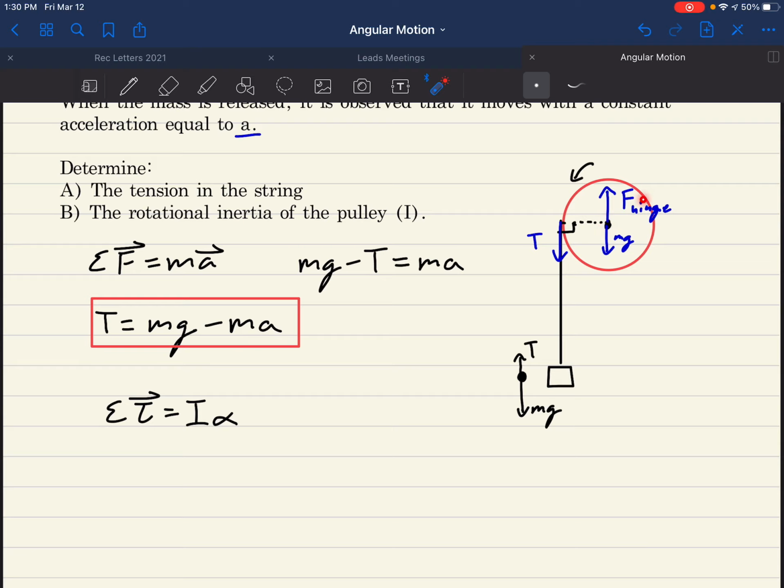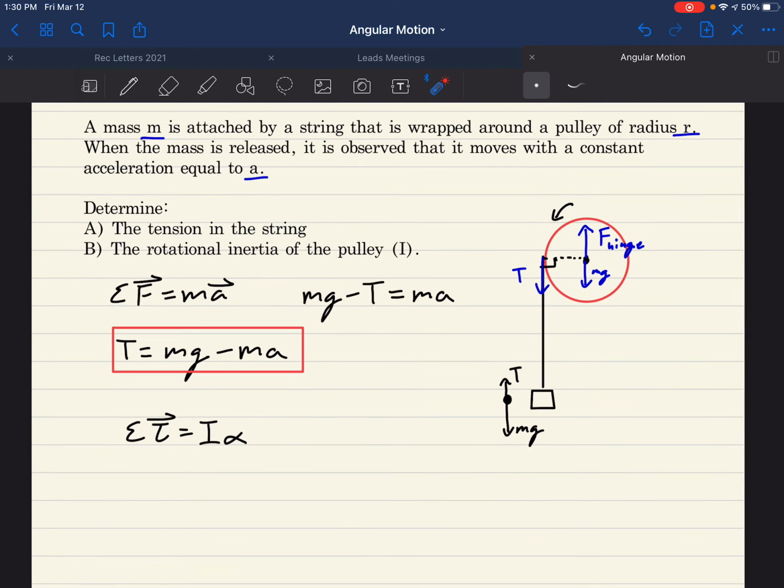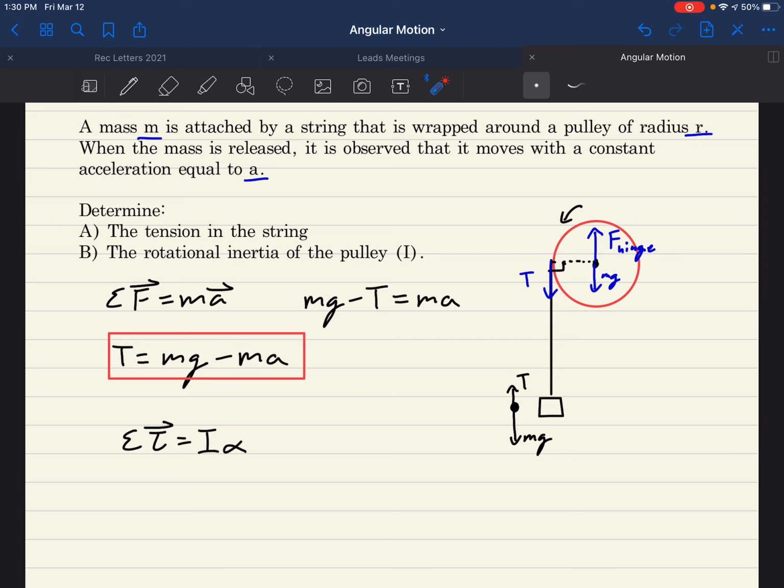But notice that these two forces acting at the hinge, that rotation point, maybe we shouldn't call it a hinge, maybe we should call it actually an axle. But either way, right, these forces are not going to exert any torque because they're at the axis of rotation. So if we come to write our equation here for net torque, well, we know the radius of the pulley is r, so we can say that the torque from the string on the pulley is r times tension force, and that is equal to I times alpha.